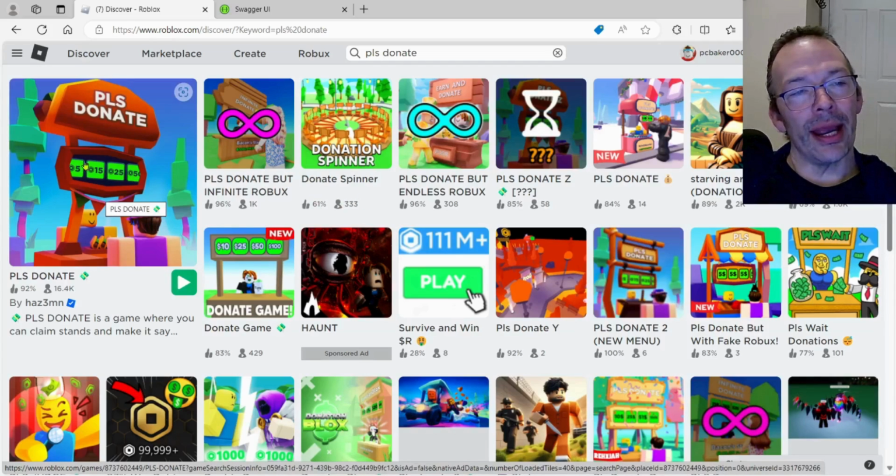If you're wondering how games like Please Donate work, where somebody can come into your game, potentially set up a stand to sell game passes, and I believe Please Donate probably gets a cut. I haven't really played it, but they use the Roblox API, right? At least I assume they do. We're going to set up something very similar so we can see how it's done. Let's go ahead and get started.